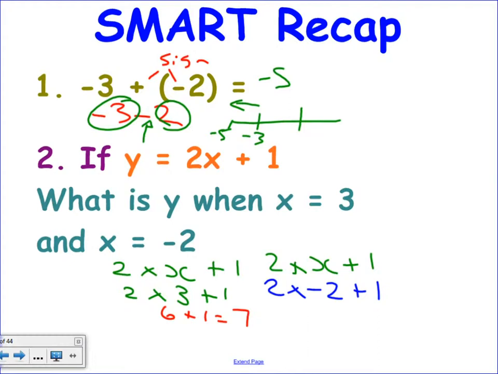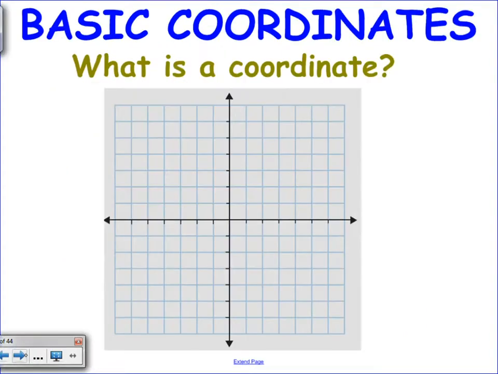So our sign rule is signs. I've got a positive and a negative because I'm multiplying. I look at the signs in front of them. It's -4 plus 1. So now we're straight back to the number line. I'm at -4, going in the positive direction one. I end up at -3. Brilliant. So when I put in -2 for x, I end up with -3 for y. Can you see how that works? We're still breaking down the basics for you because coordinates and graphs are part of the basics.